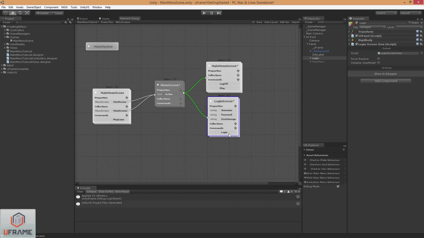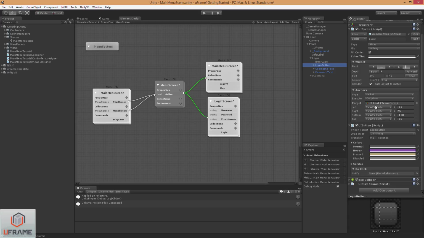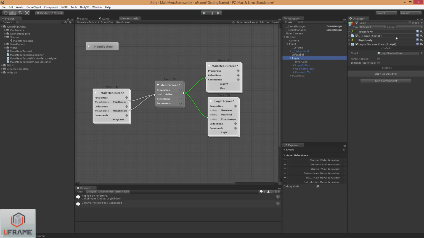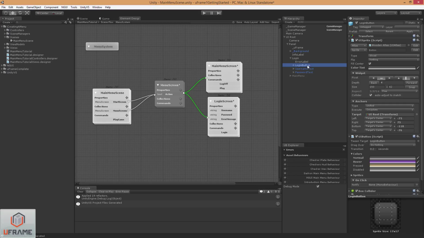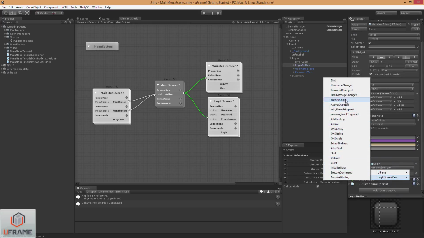Now let's wire all of these commands up to the actual physical buttons that exist in our InGUI root here. Let's go to the login, and I'm going to click on the login button. This is one of the cool tricks of UFrame and InGUI together, which I think other systems do as well in some form or fashion. Since this login now has this view, if I click on the button, I can just drag login down here to the on click, and then boom, I've got an execute method right on that view I can invoke directly.